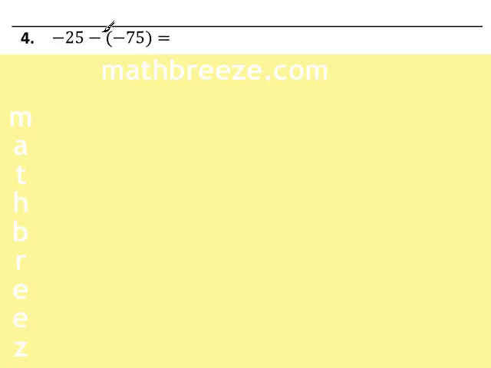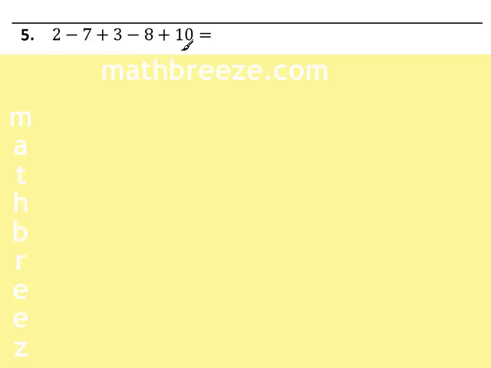Here we have that same situation. We have two negatives in a row. We're subtracting a negative, which is going to turn into adding a positive. Again, two negatives in a row turn into a single positive. So here we have a -25, and we're adding 75. So we're adding a positive and a negative. So we're going to do the rule that we subtract, take sign of bigger. Subtract 75, subtract 25 is 50, and the larger is positive. So that would be a +50.